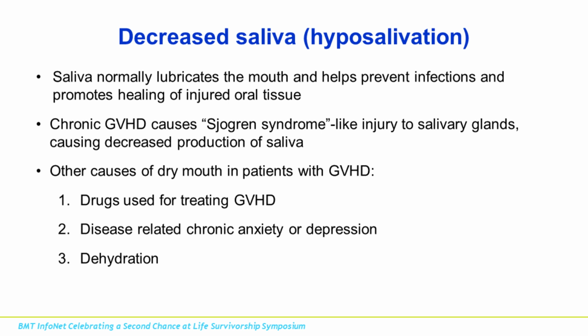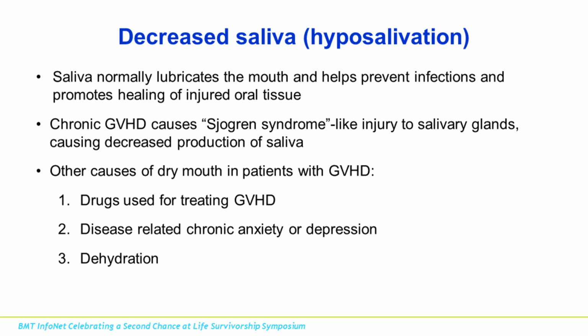The third complication is the dry mouth, which some of you might already know more about. And it is mainly caused by two reasons. One, the GVHD: the immune cells that are grafted to you, the allogeneic graft, can affect your salivary glands and cause a similar disease. We call it Sjögren's syndrome, which is an autoimmunity in non-GVHD patients, but in GVHD patients, it is basically graft-versus-host disease affecting the salivary glands. It destroys the glands so that they cannot make saliva. So you develop dry mouth.